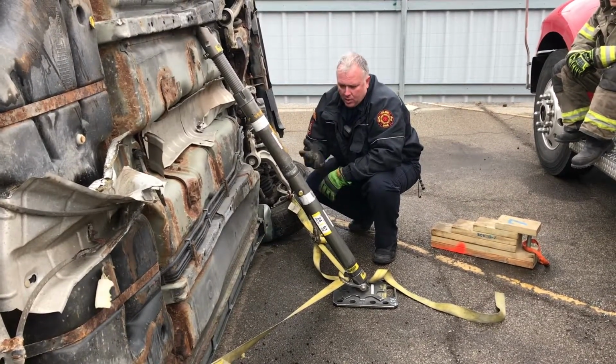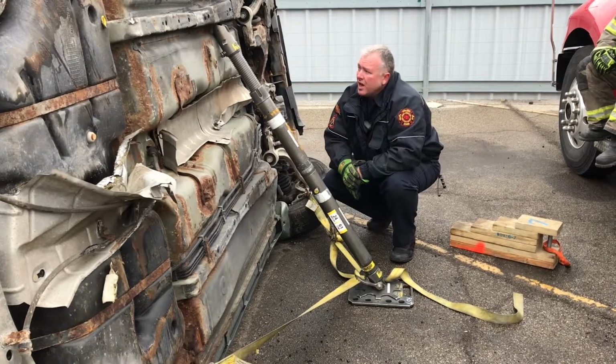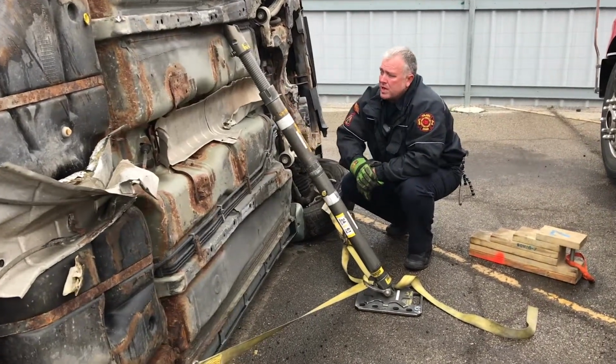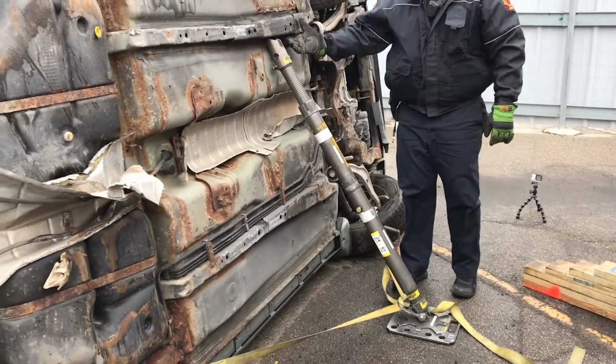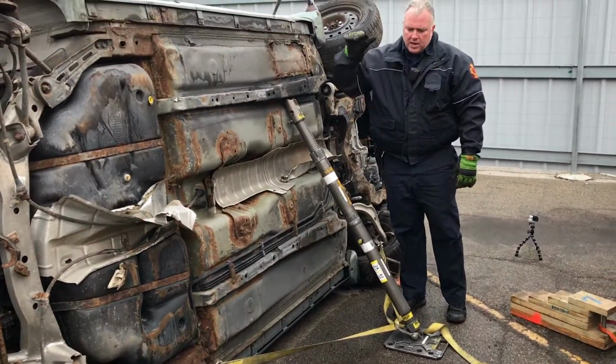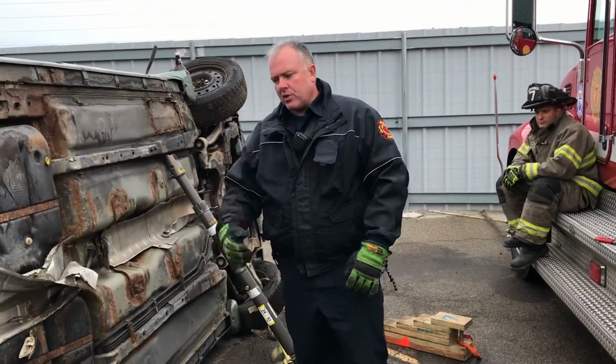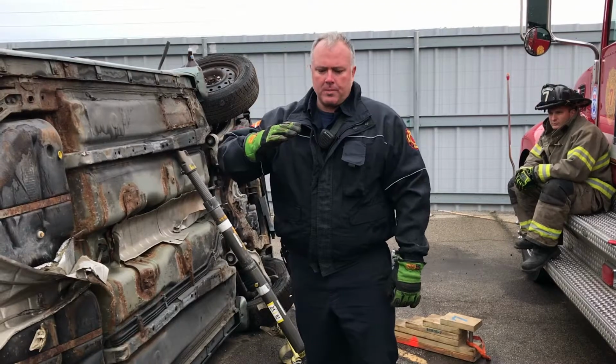At this point, one strut would hold this car back. However, for stability, we want to put 2 struts in it. When we put our second strut in, we want to keep our line that our tips are making contact fairly close, so we keep our center of gravity in a straight linear line parallel to the ground. Once we have our second strut in place, it's preventing the car from turning back this way.